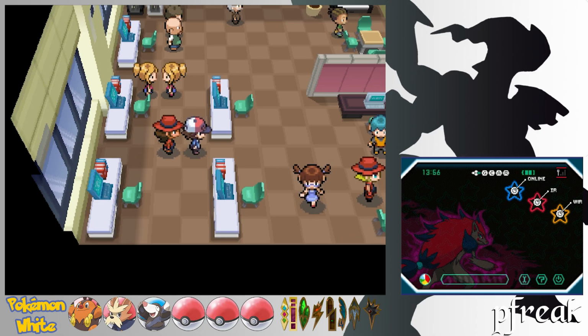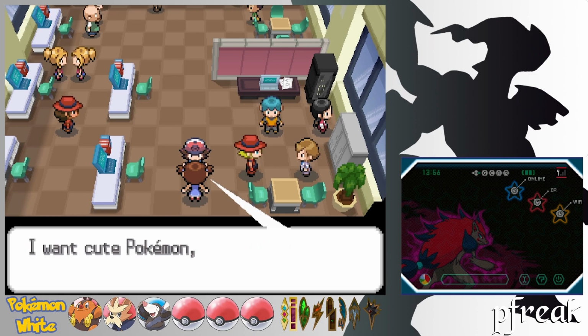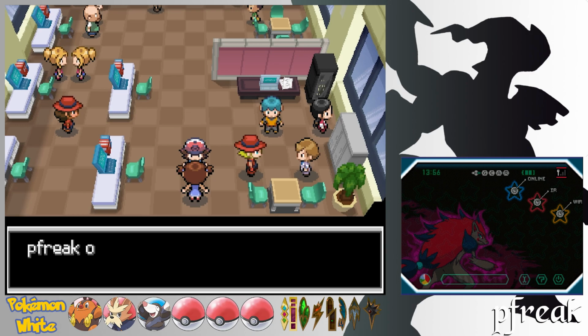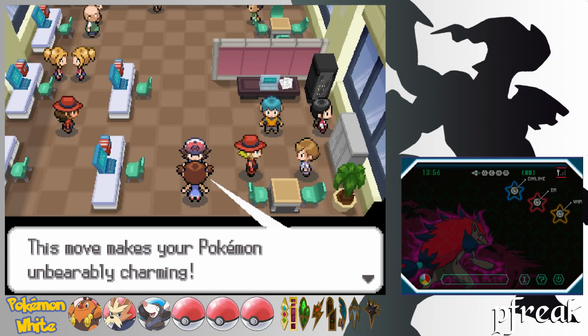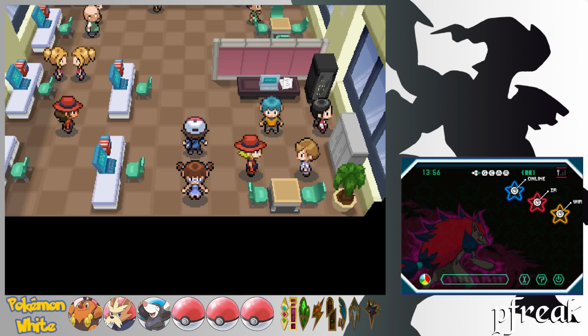it's you. Okay then. Oh, your Pokemon is so charming. I want a cute Pokemon too, so I can use this. And we get TM45 Attract. Do you know the thing I said about Cute Charm causing infatuation? This is basically the move version of it. This move makes your Pokemon unbearably charming. All Pokemon of the opposite gender will fall in love. Yeah, so you use this on Pokemon of the opposite gender, and they will become infatuated.